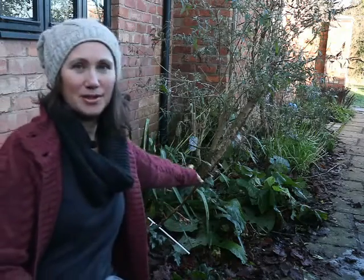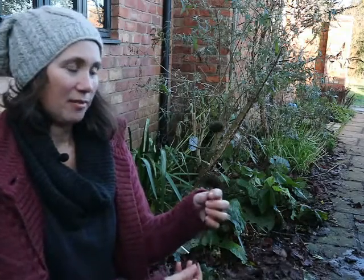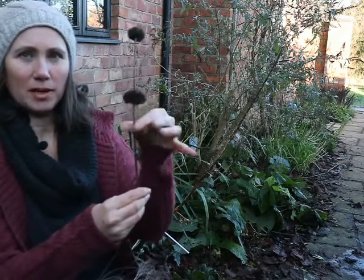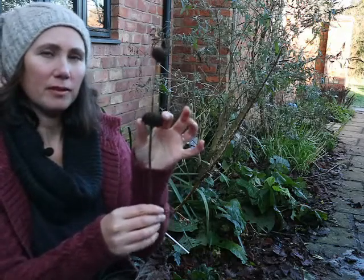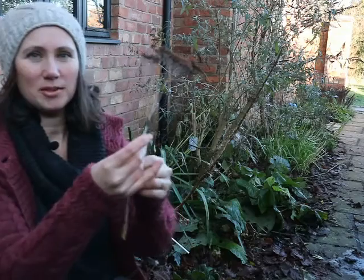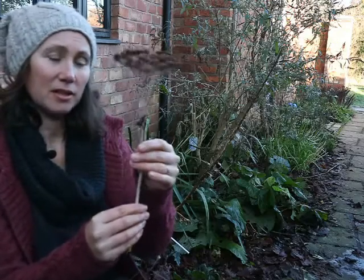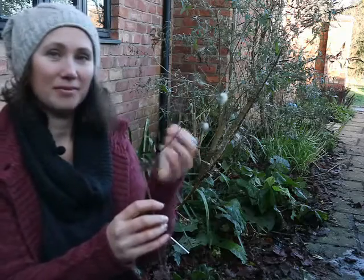In my shady spot I have some acanthus — you can just about see there's a lovely big stem here from my acanthus plant. I've also pulled out some stems to show you: I have some phlomis, with really distinctive seed heads all lined up on lovely stems. This is in the mint family and has lovely big yellow dragon-head-shaped flowers. I've also got sedums — a classic winter stem, really beautiful. This is a white-flowering one, so it has quite a white stem in winter, but the pink-flowering ones have darker stems and look really attractive with frost on them.